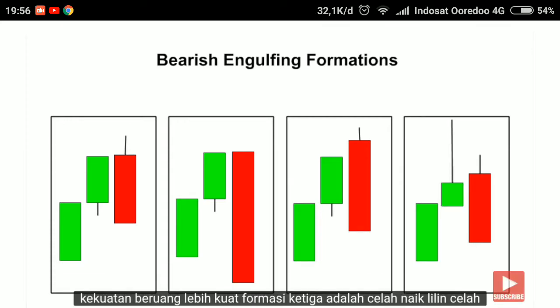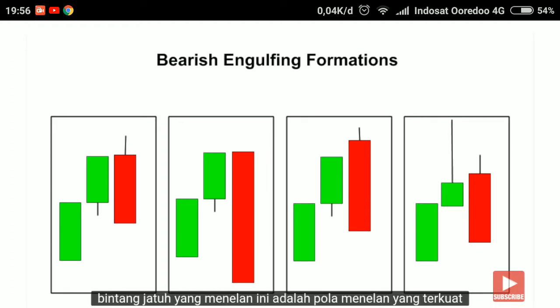The third formation has a gap up candle. A gap up candle is when the price jumps up in the same moment the new candle is created, and for this reason the open price of the new candle, which is the red one, doesn't match the close price of the previous candle, and this is why it's called gap up candle. We have a gap between the close price and the open price of the 2 candles, and this is a very strong engulfing, because even if when it was created it had a deficit of price compared to the last green candle, it still managed to engulf both candles.